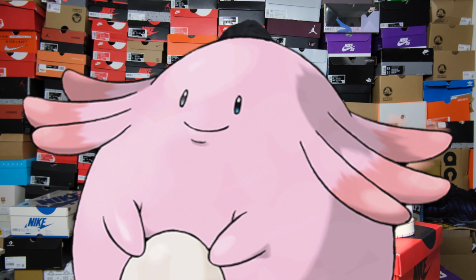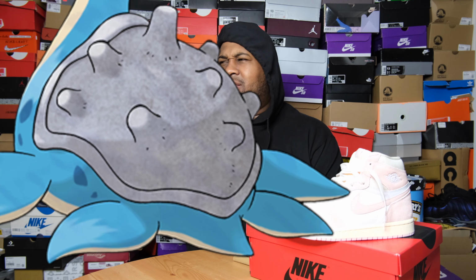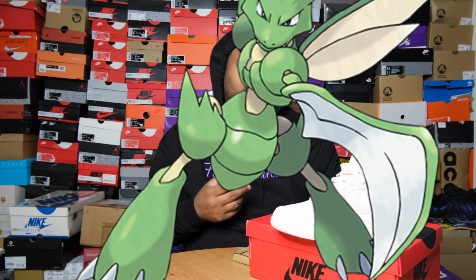But y'all let me know in the comments below if you're messing with these Wash Pink ones, if you have Turbo Green, Hyper Royal, or if you're interested in those Black Smoky joints coming out in like 2 months or so. And rank them if you want. On my story, I think I gave them all Pokemon names. Like, these were the Chanseys, and the black joints was Jinx, and the blue joints was Lapras. And I think I remember all the Pokemon. FiqNSneaks got a couple more. And the green joints were Scyther. But Balthazar? Nah, Balthazar is not a Pokemon.